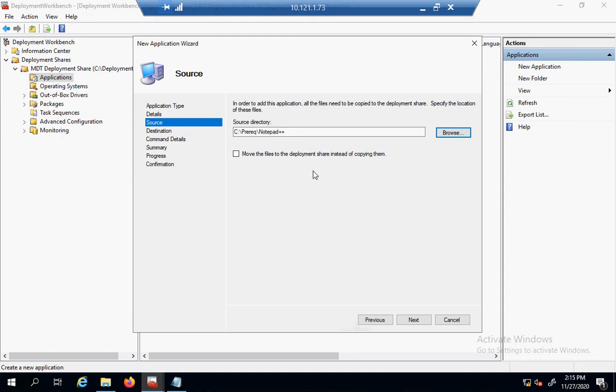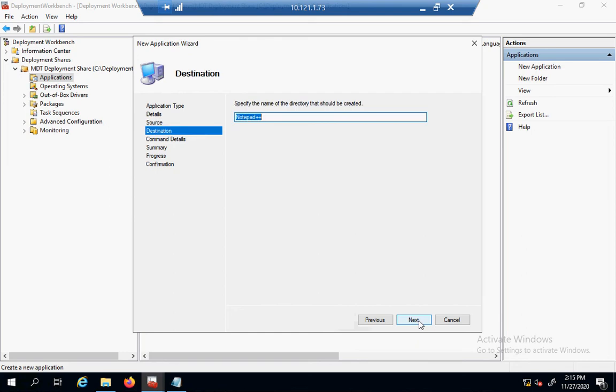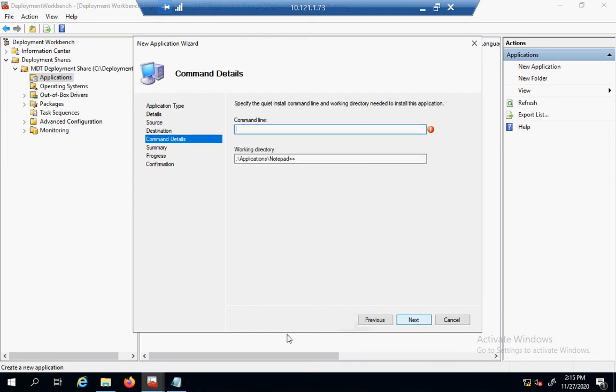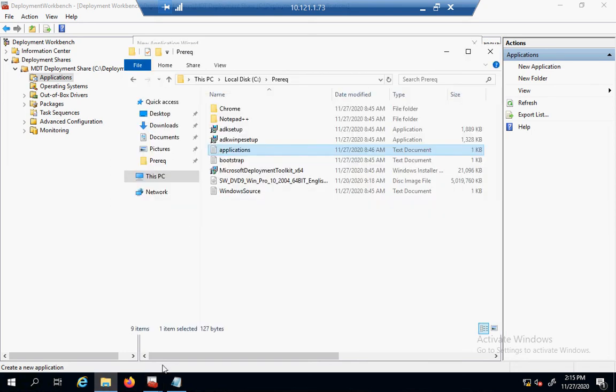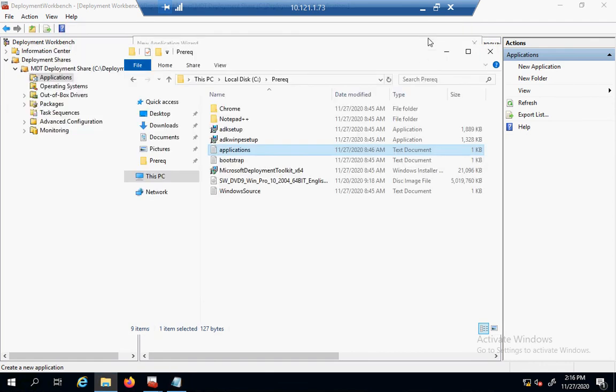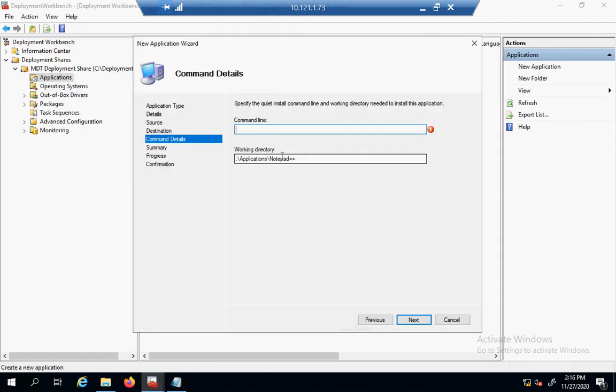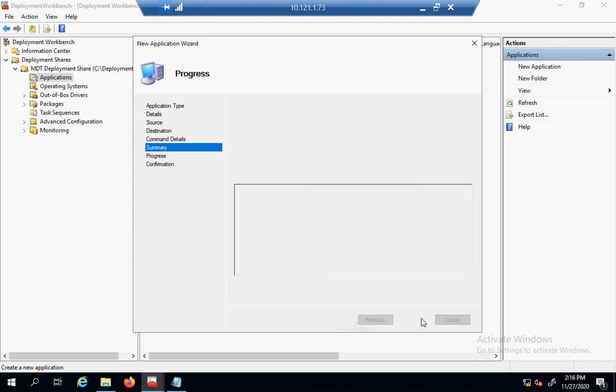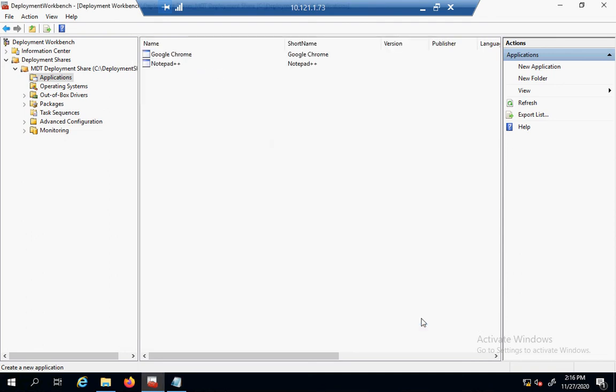I'm leaving that unchecked. I don't like the idea of moving stuff, and stuff can always be deleted later. So I'll go next. That name's fine. I've got to go back to my cheat sheet here. And Notepad++ makes it real easy to do a silent install. There you go. Perfect. And that's done.